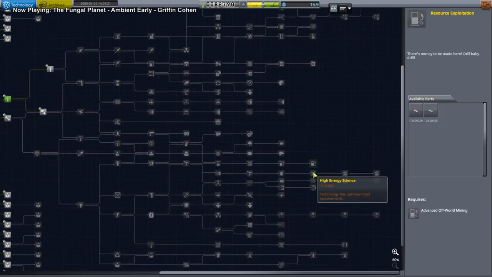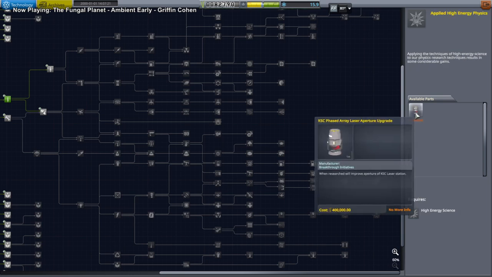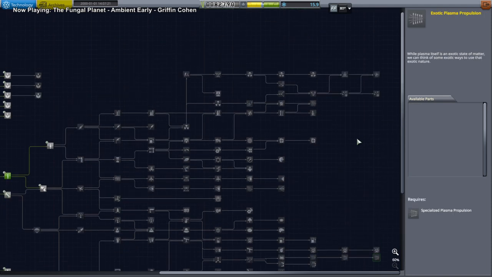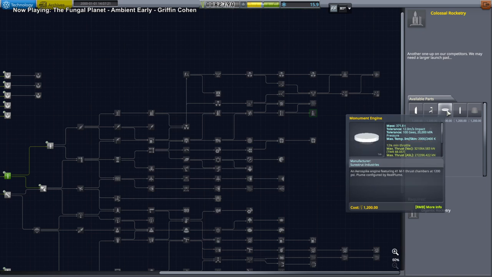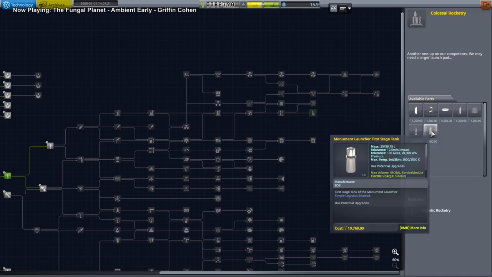So anyway, we've got the whole community tech tree thing and KSC phased array laser aperture upgrade? I don't know. There are things. I haven't got KSP Interstellar in here yet because I needed space for all Raider Nix parts. There's the Monument Launcher. I placed that under Colossal Rocketry. I think that's fair.